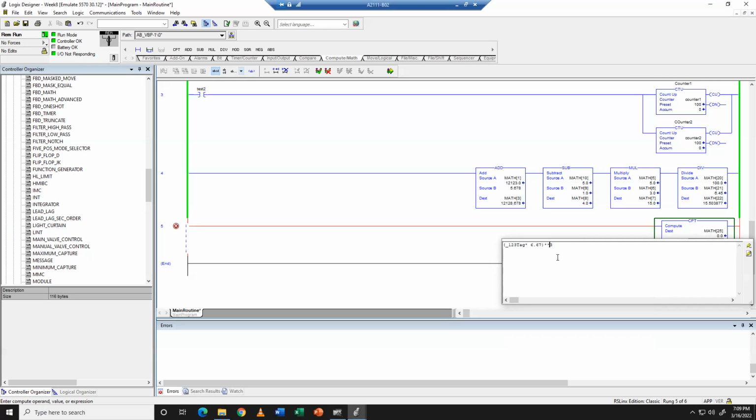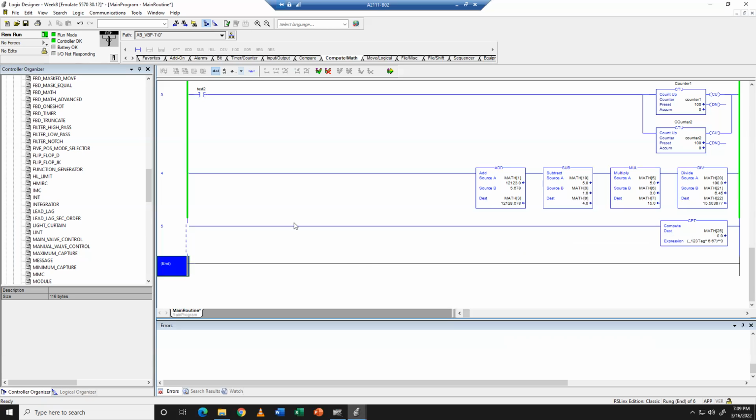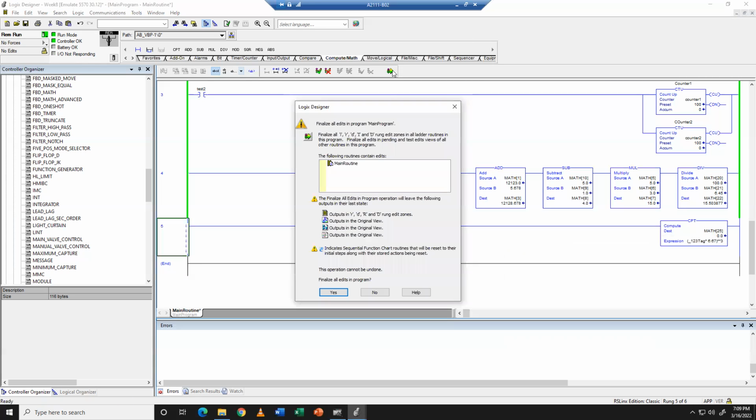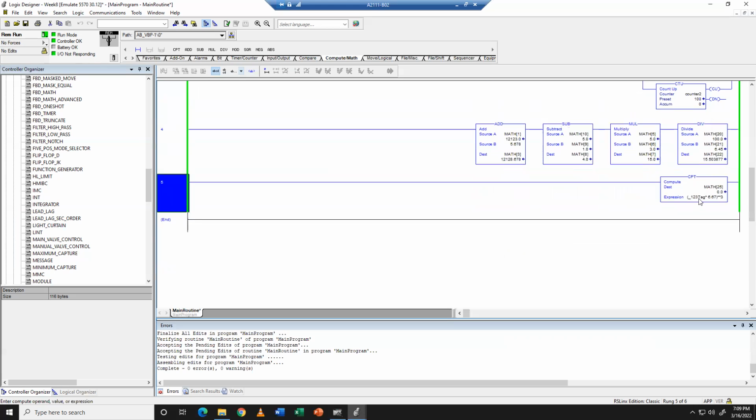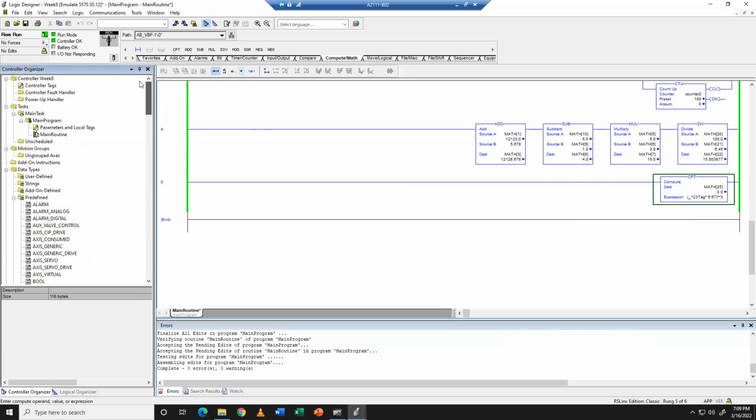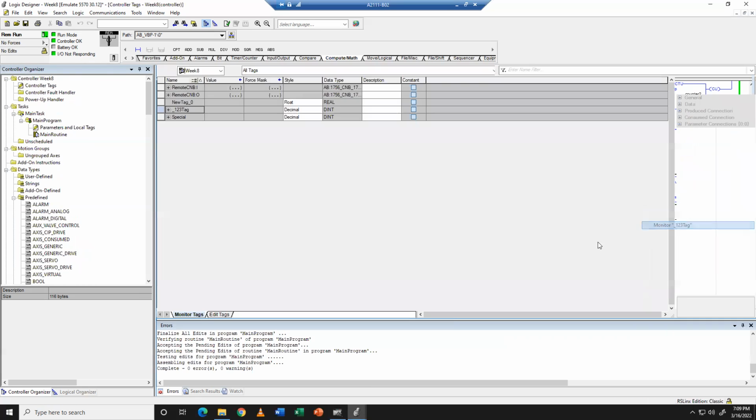Double. Yeah. That value is 0. So we'll skip back here. I did a different tag. Sorry. 12.